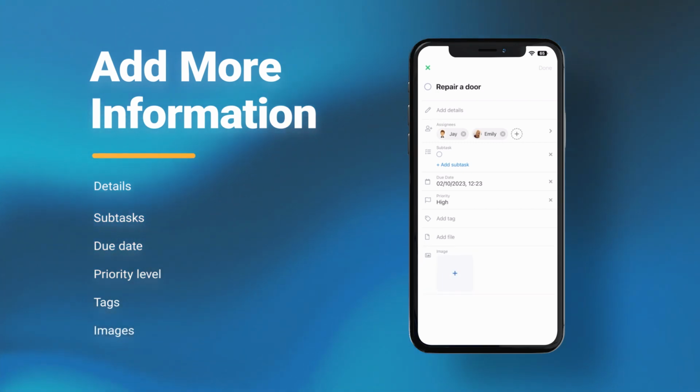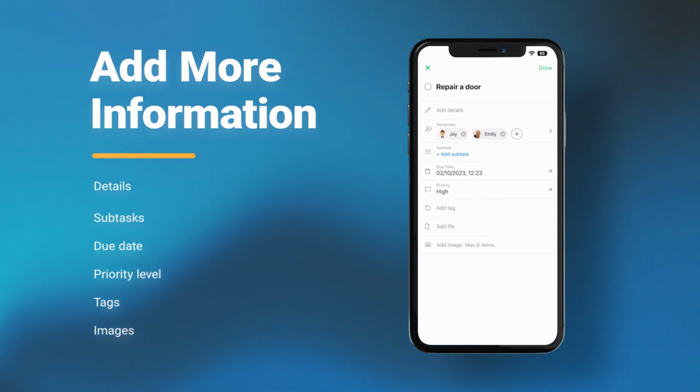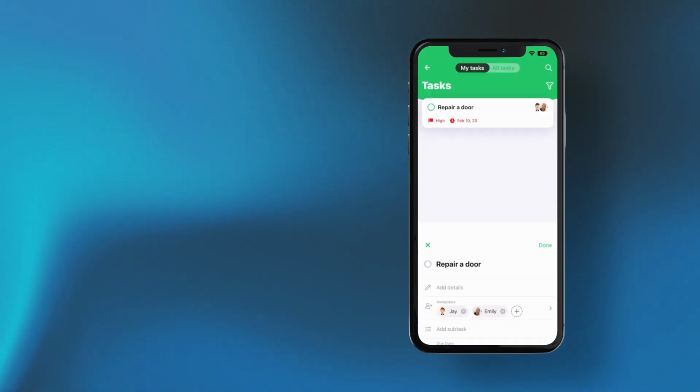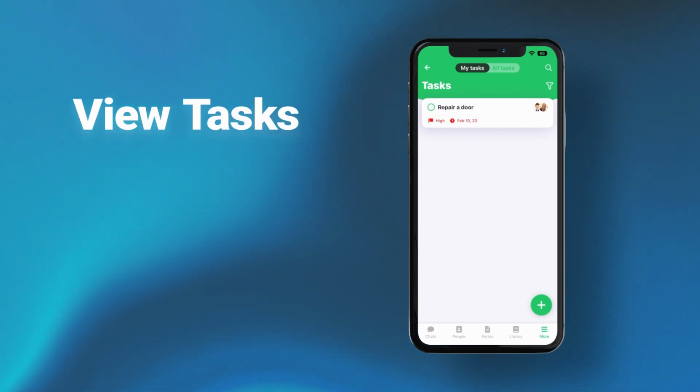When I add images, they will live directly inside of this task for reference for anyone who's associated with this task to review and get the context they need to do their job right the first time. Once I have added all the details to this particular task, I can click on the upper right corner of my screen, Done. This will add a task which will allow me and any other individuals who have been assigned this task for visibility to rapidly view all the tasks that are currently due or due in the near future.